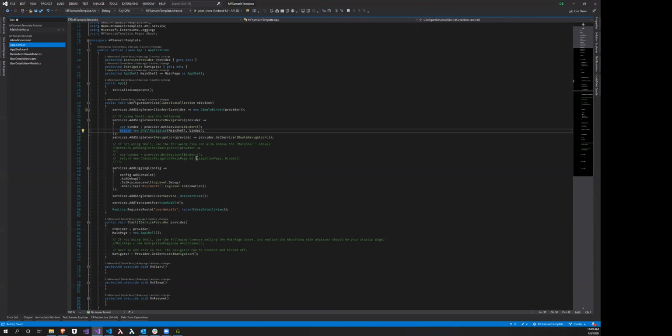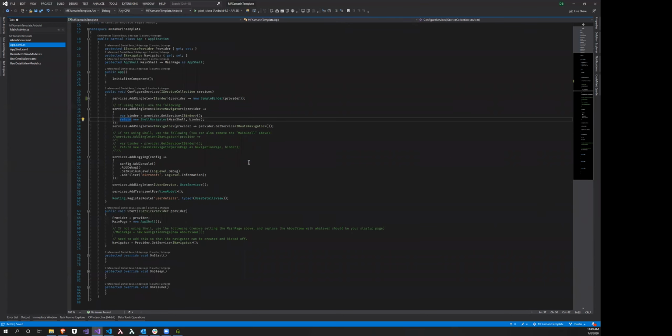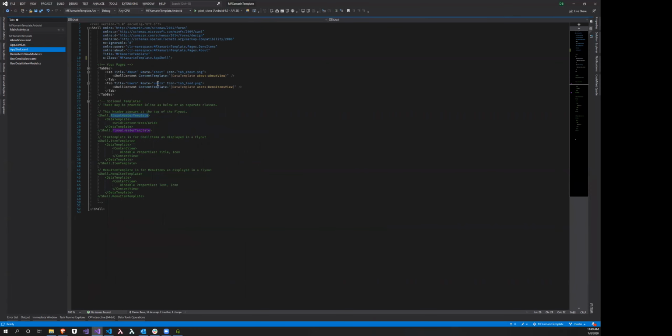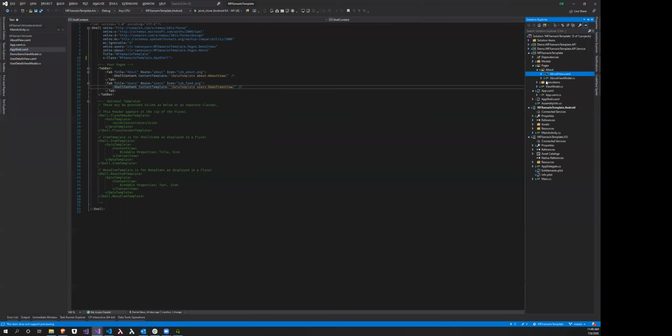Once you've got this wired up, I'll leave it for another presentation to go over how Xamarin's shell works. But you can then navigate in a number of different ways. Down here, I've registered this string route. I've also, inside this shell itself, got some templates or some tabs based on routes. And when I want to navigate, I can use those routes to do so.